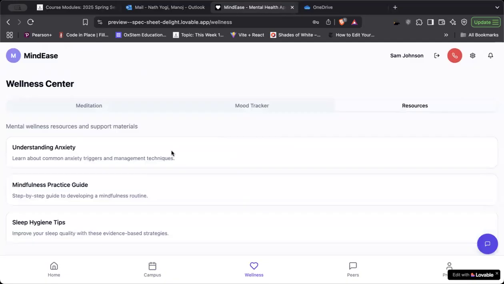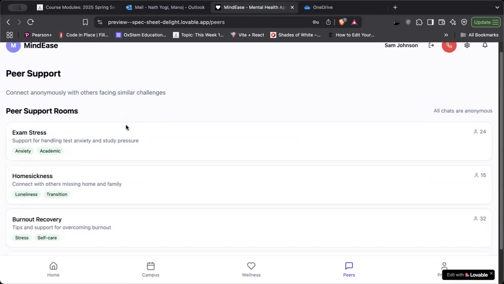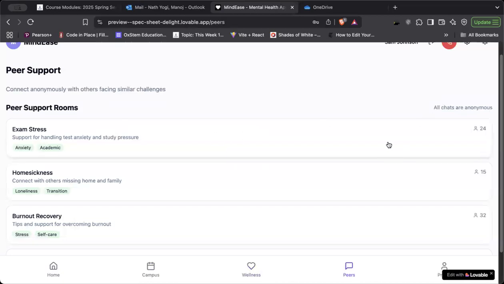There are also various resources, like understanding your anxiety and learning more about common anxiety triggers. There's a mindful practice guide and also a sleep hygiene tips section for the users. There are also peer support rooms where you can join others around common reasons for stress at university, like exam stress and homesickness, where you can connect to people going through similar issues as you.